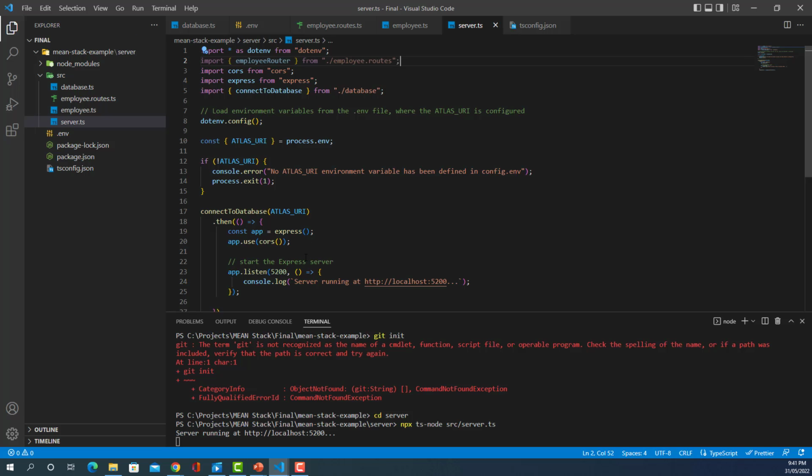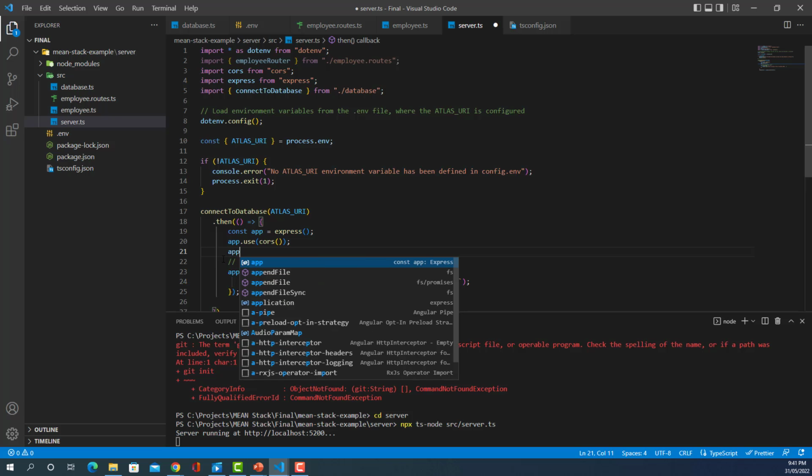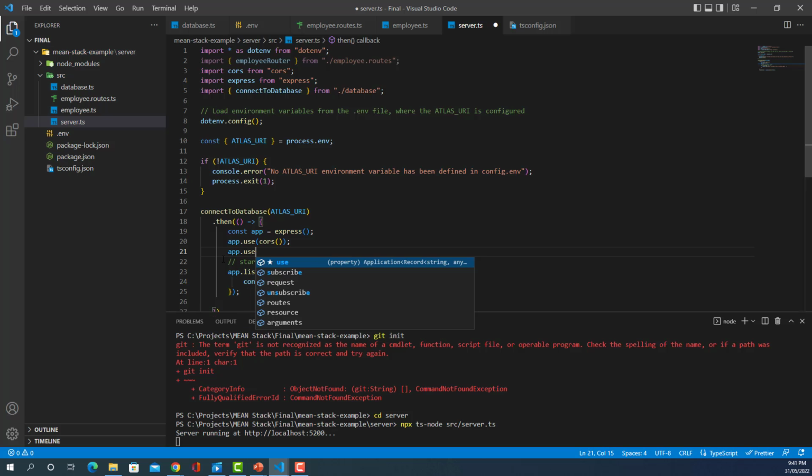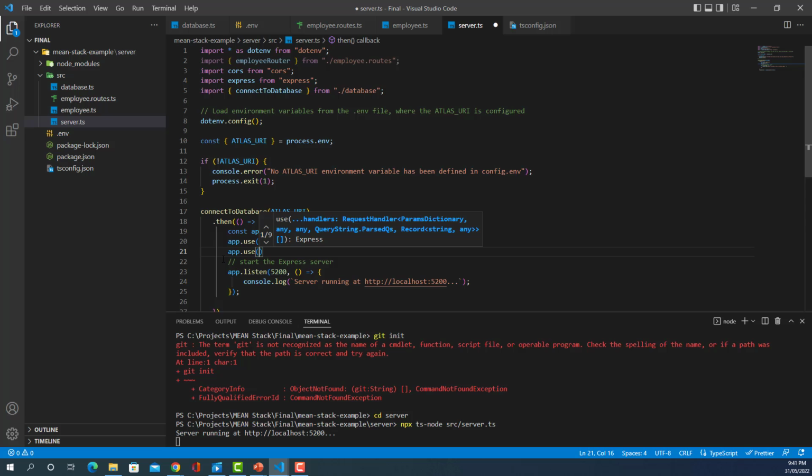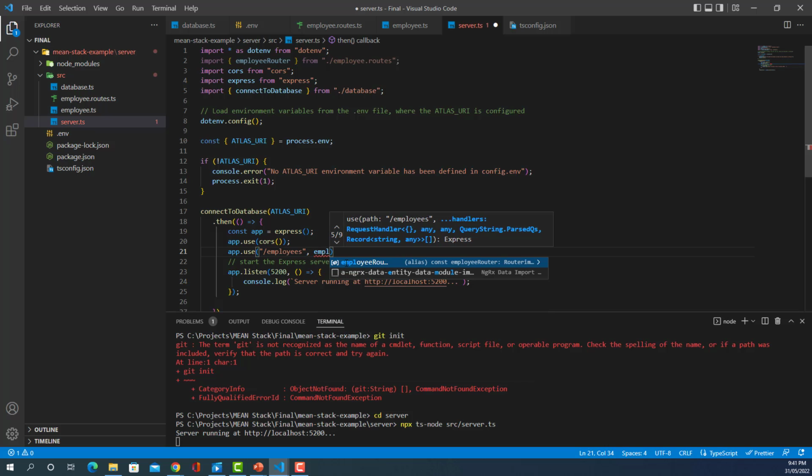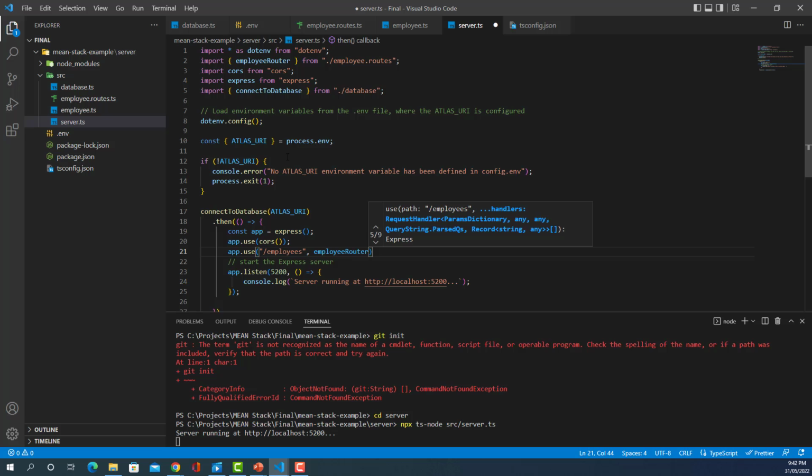Before this app.listen, after the app.use calls, we'll write this line of code, app.use, and within a pair of parentheses we'll put /employees, and then the second parameter to this use function is employee router, which is imported from employee routes.